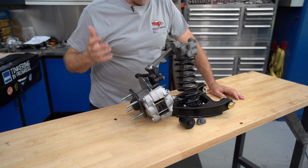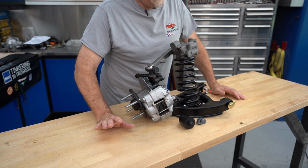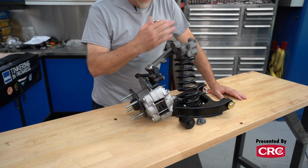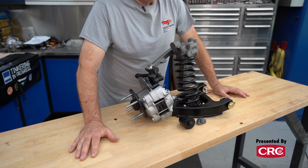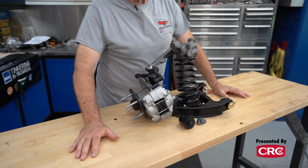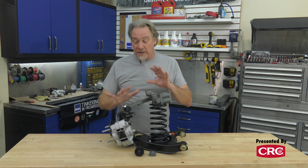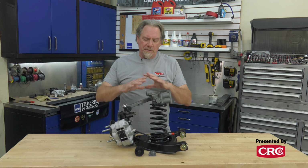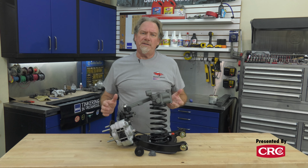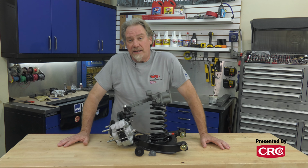But these cars won SCCA National Championships one after another with essentially this same suspension. So if it's good enough to win at the runoffs, it's probably good enough to go get groceries in. As you can see, this has all been restored and modified some, and we'll get into that. But I wanted to show you the finished suspension, and then we'll assemble the other side of the car together a little later in this video.